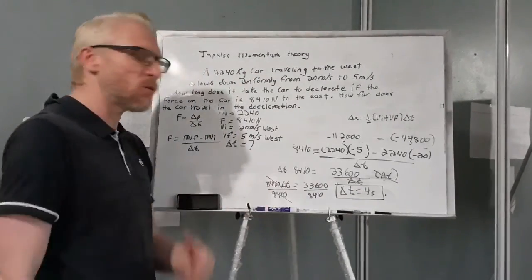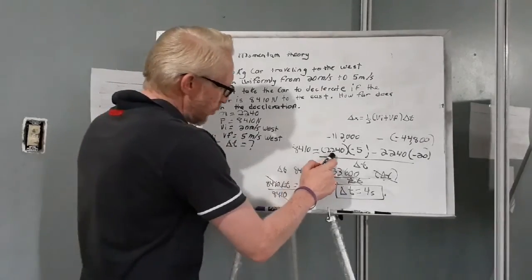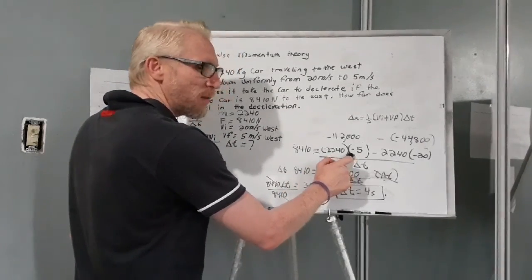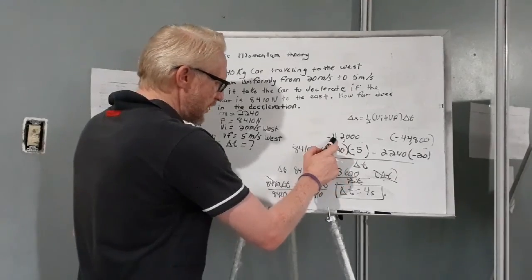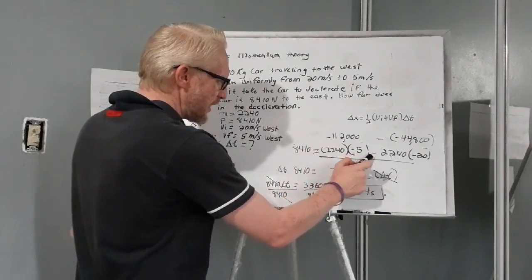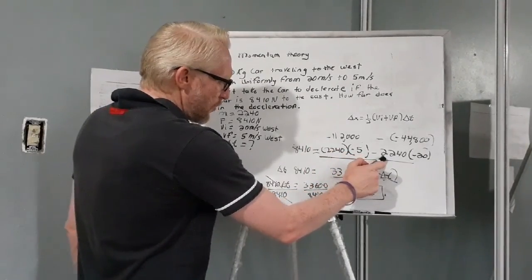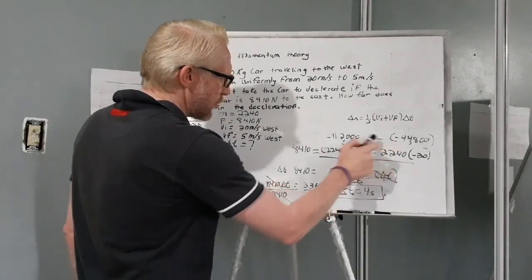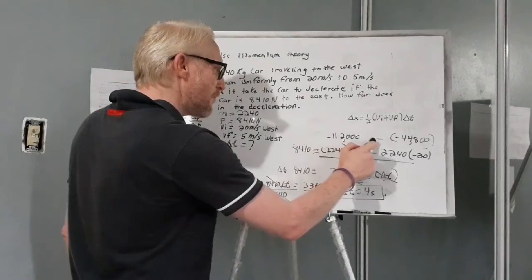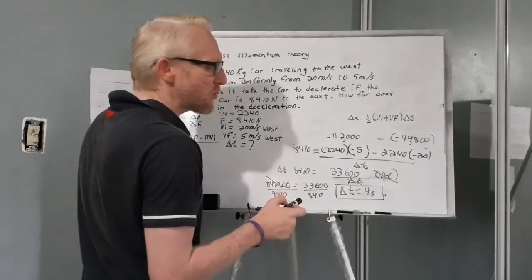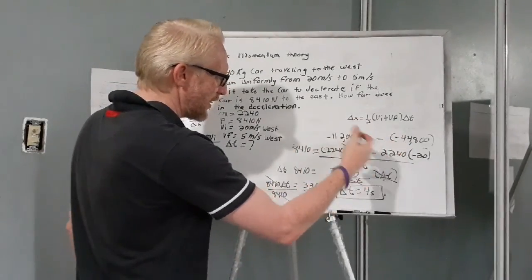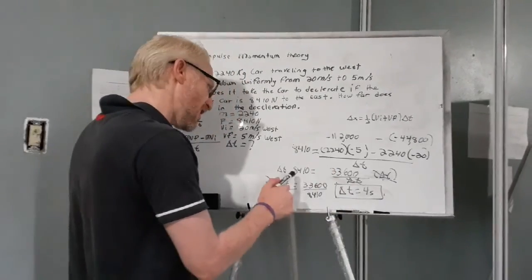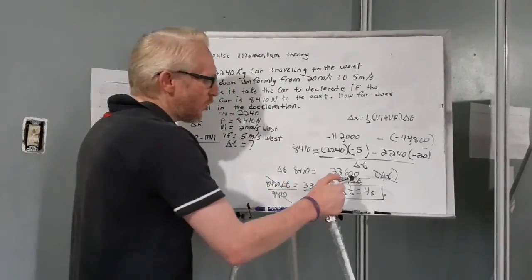So once again, recapping real quick, I plugged in the numbers. I multiplied 22,400 times negative 5, which is my final velocity, and that gives me negative 112,000 minus 2,240 times negative 20, and that gives me negative 44,800. Negative 112,000 minus negative 44,800, I actually add that, and negative plus a positive I subtract, and I get 33,600 over the change in time. I solve for the change in time.